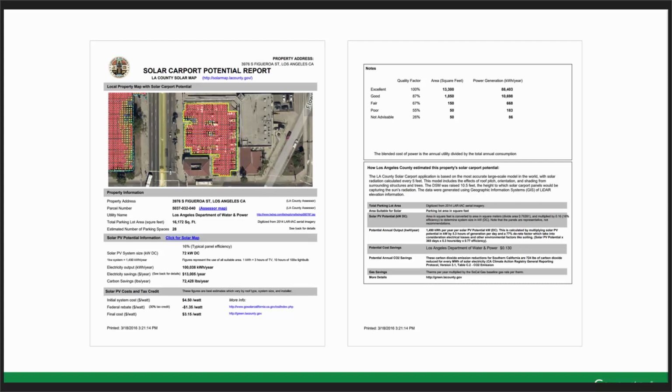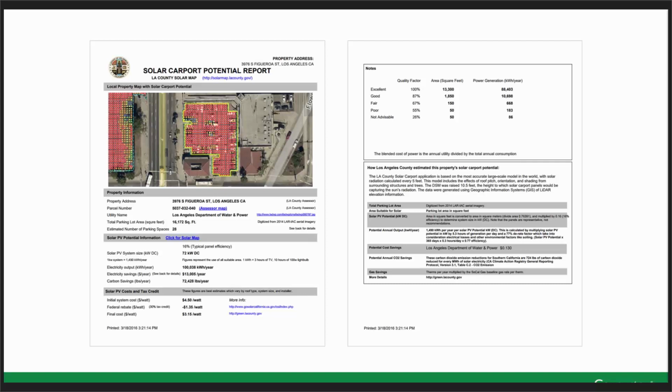So this next example is a report that requires quite a bit of on-the-fly calculations as the source to generate the end product. It's a solar carport potential report from LA County's publicly accessible solar map project. The output report contains a feature map highlighting the selected map feature, in this case a carport, and the map symbology representing the solar potential is preserved in the map image and in the report.